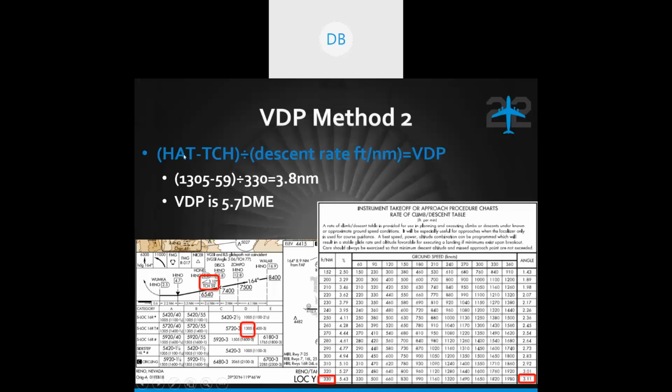Well, I guess it's really your height above touchdown, and then divide that by the distance. So in Rota's example, you take the distance from the FAF to the runway, and divide that into the height that you have to lose from the final approach fix altitude. What that number gives you is, in this column here, your descent rate in feet per nautical mile. Once you have that number, then you can divide that into your height above touchdown.